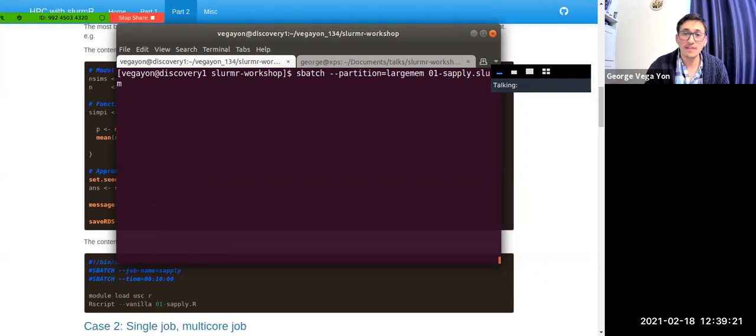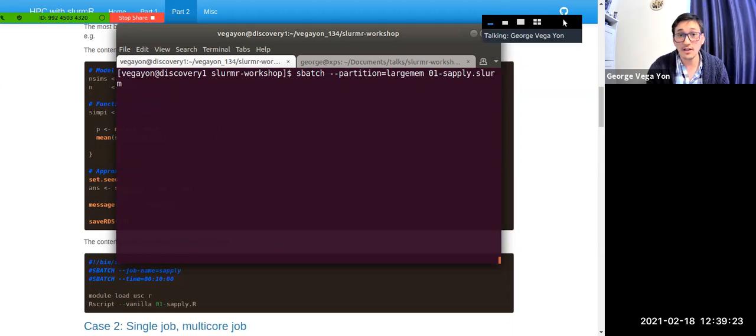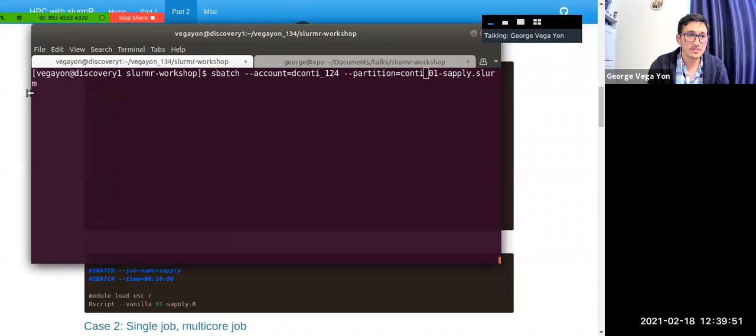And if, for example, you were on the Endeavour cluster and you want to submit this to the county condo, you would do something like account, I don't remember the account number, but something like county 124. Then I would type partition county, and this will submit a job to the county partition.